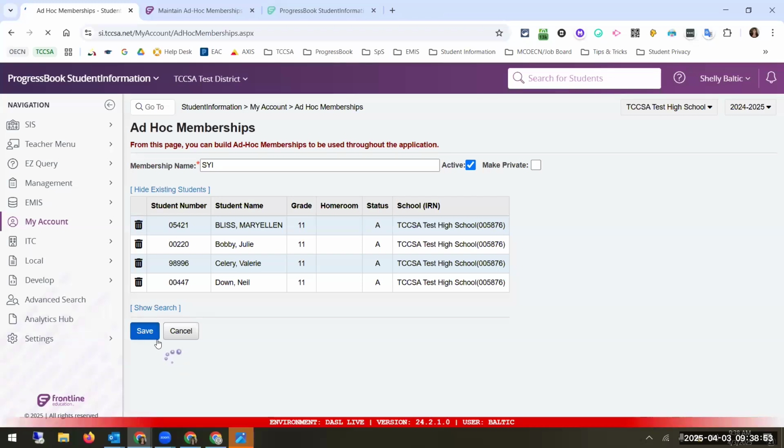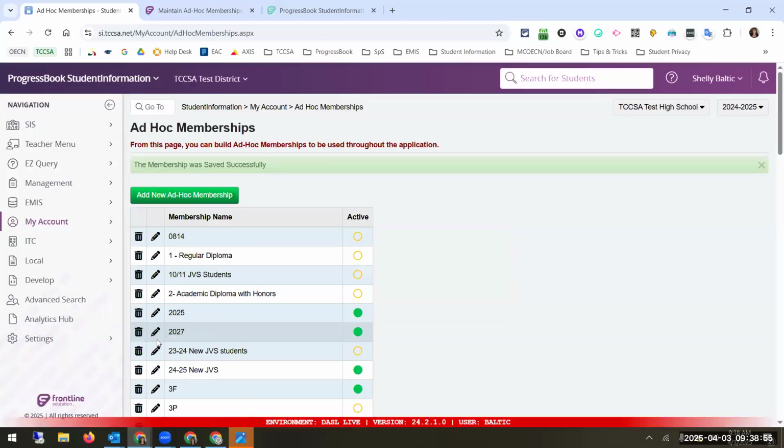Students can be in multiple ad hoc memberships. So there might be a kid that's in drama. That same kid takes CCP classes, and that same kid is going to go to the JVS part time. So they might be in three different ad hoc memberships, and that's okay. They're allowed to be.